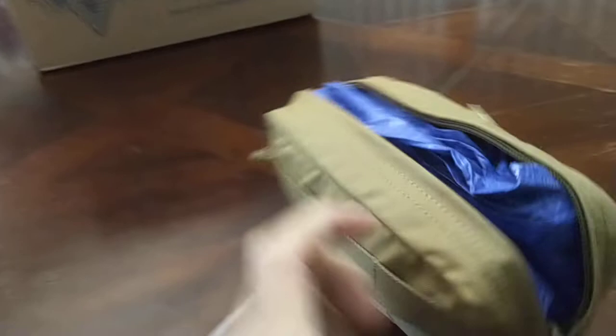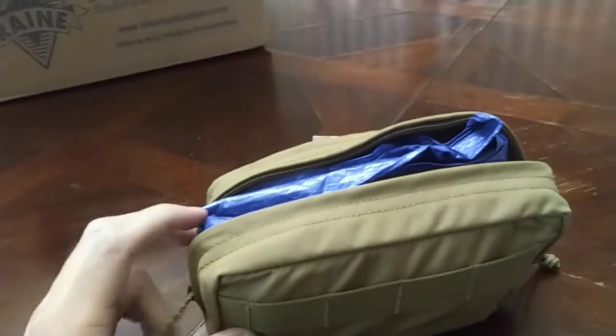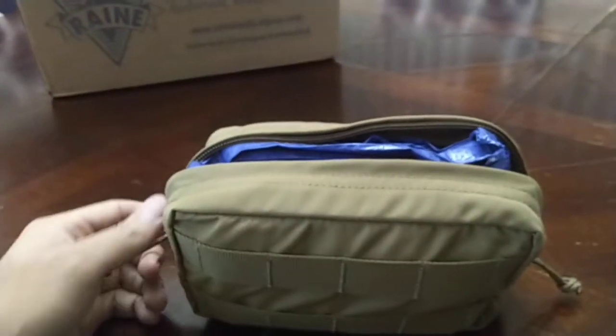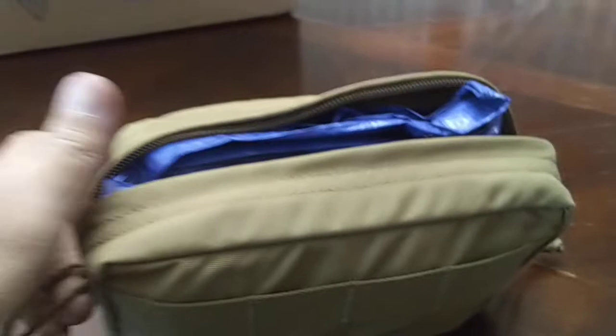Alright, so I need both hands. Do not have a mount at this moment. So this is what it looks like after fitting a smaller tarp in a smaller size of it. So by the time we have a next sample, which we're hoping to be a finalized sample, that will have an even slimmer profile because of the enlarged size.